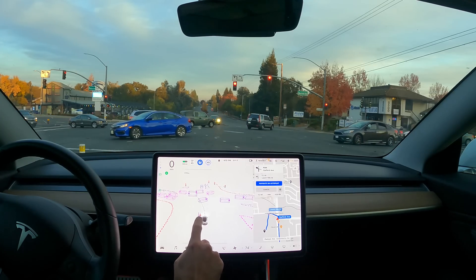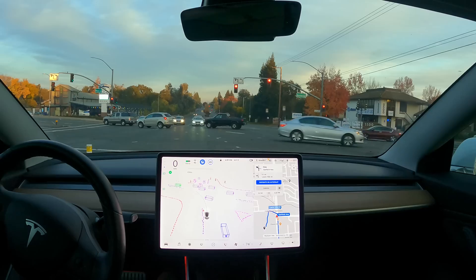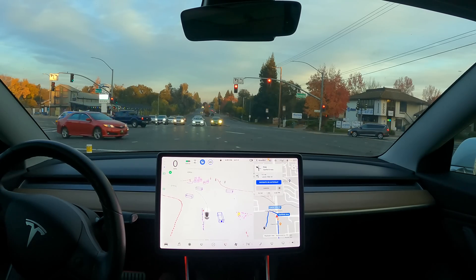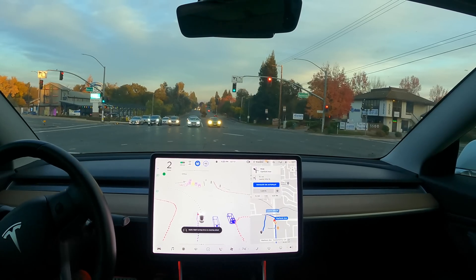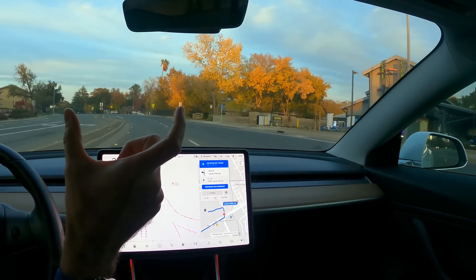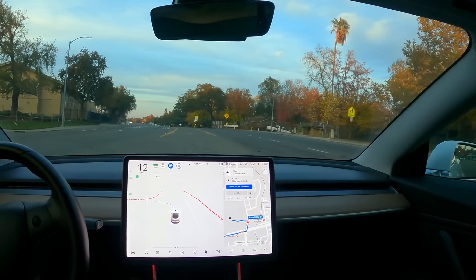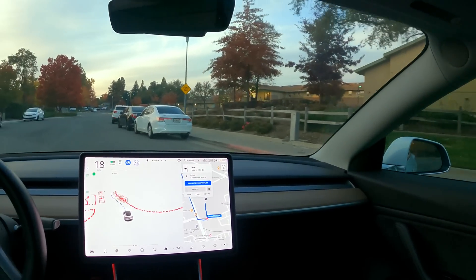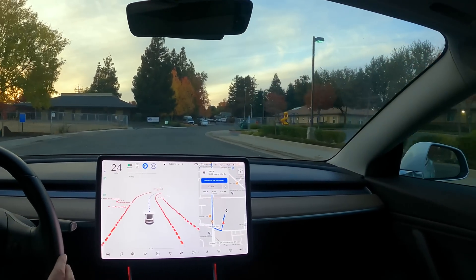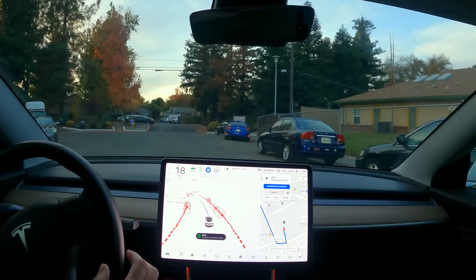The dots are flickering a little bit but not staying. The steering wheel is to the right again — I just don't like how it's doing that, it really should keep the wheels straight. It got close — maybe about four to five inches from the marker. Now it used to be really rough here, and in my very first number of drives I tried this and it didn't go very well. But as you saw on this release it's getting a lot better. This stretch is unmarked — it's just a very wide road — but it's working fine. Okay, I made it to my destination.